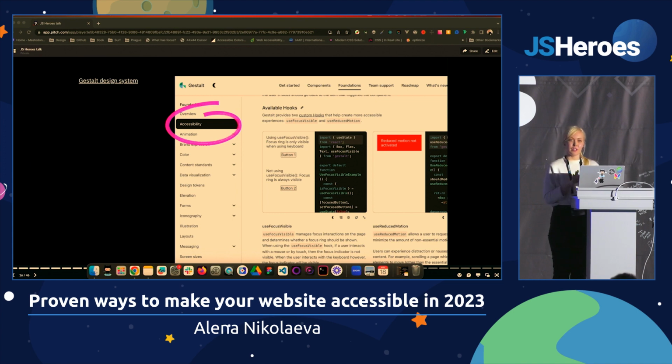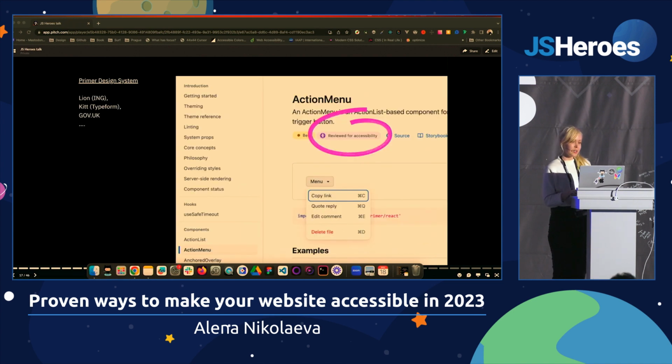I also ask you to please be very careful about libraries that are out there, because sometimes they're not tested with people with disability, and you actually have to be very sure if you put something like that in production. And yeah, this example is Gestalt from Pinterest. There is also Typeform, Kit, Lion, GovUK. There are many design systems where you can go to the source code and just see how they implement components and how many utils they have, and whether one component is reviewed for accessibility or not. That's also a good indicator of documentation: if some component is tested, you also have documentation on how to use the component accessibly, like what labels it needs and whether it's been reviewed manually by people.